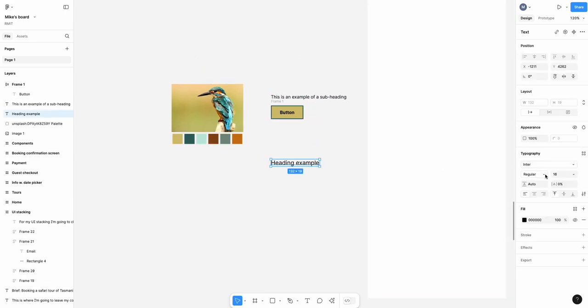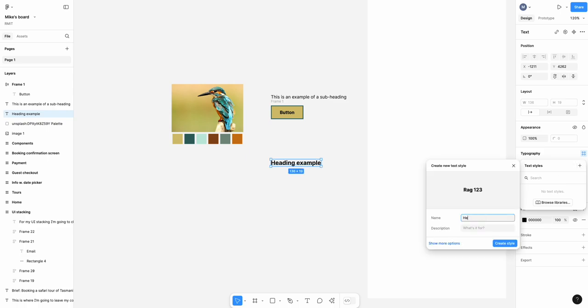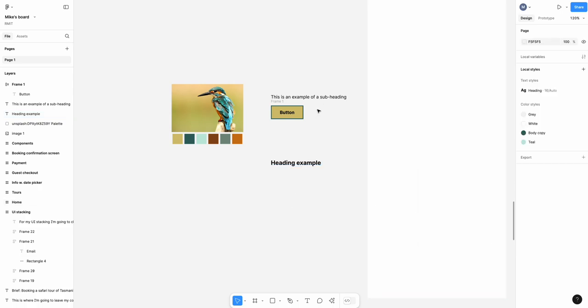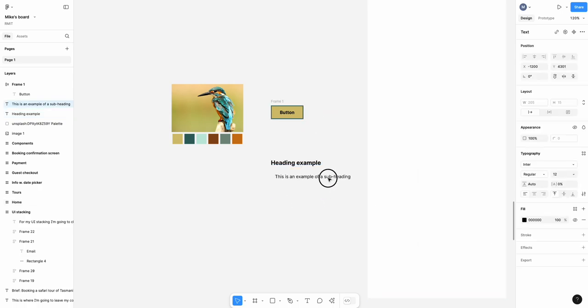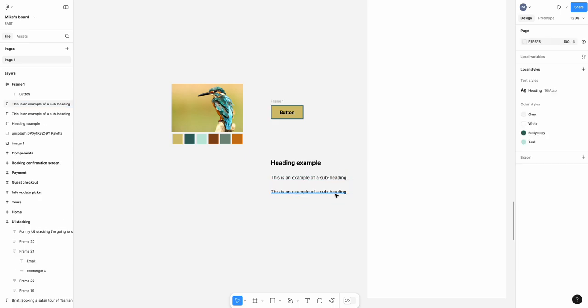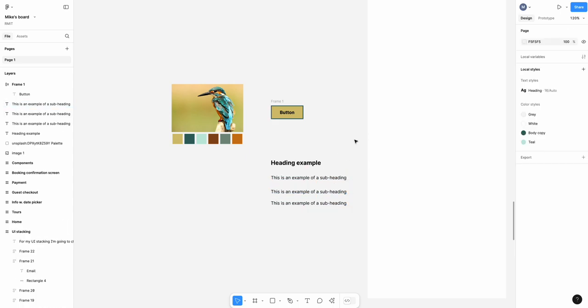So we're going to use Inter. Let's pretend it's bold and 16. Let's pretend this is going to be our heading. So same thing, apply styles. You can apply text styles as well as color styles as well as shadow styles. Going to hit plus. We're going to call this heading and click on create style. And then we're going to grab another piece of text. We're going to create a subheading and maybe some body copy and maybe a call to action copy as well.